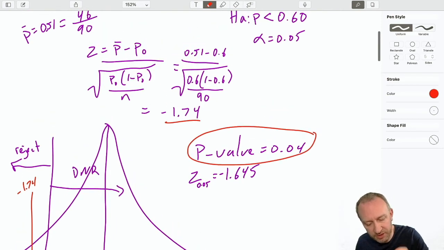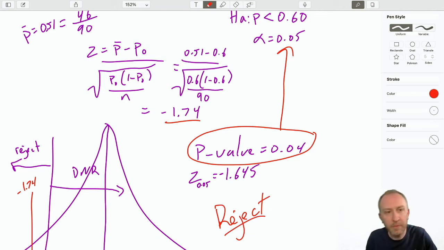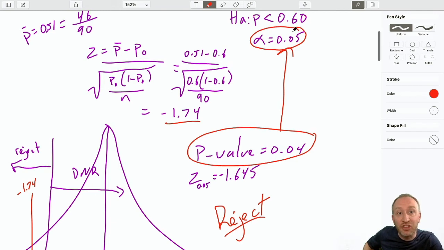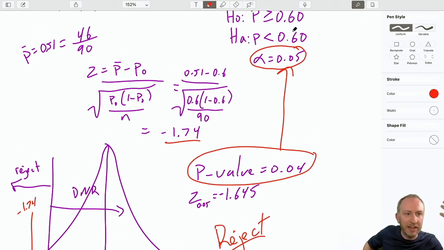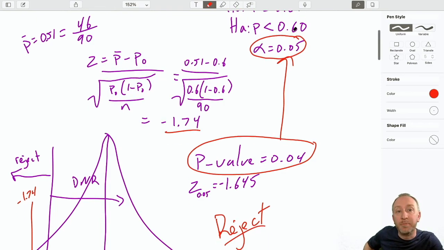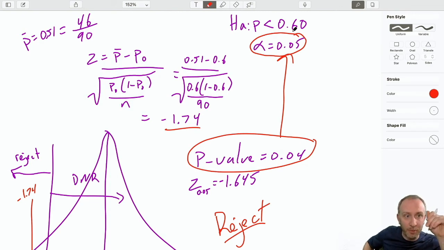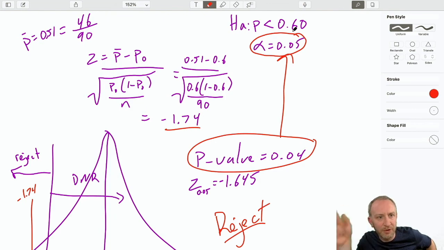According to the p-value approach, my p-value is less than the level of significance. Reject. What does that p-value mean? Remember the level of significance is measuring my level of comfort towards committing a type 1 error. I'm comfortable with a 5% chance of believing the alternative hypothesis, even if it's false. The p-value is telling me my exposure to a type 1 error, my actual exposure. If the null is true, and if I choose to reject it, there's a 4% chance I just committed a type 1 error. If I'm comfortable with a 5% chance, I'll take a 4% chance. I'm comfortable with a 4% chance, therefore, I will reject.